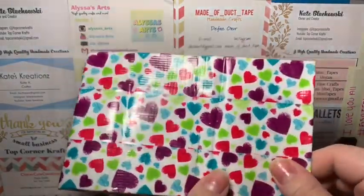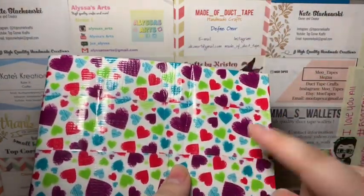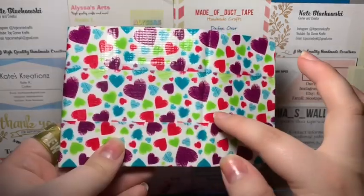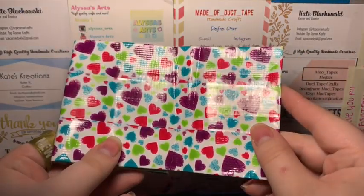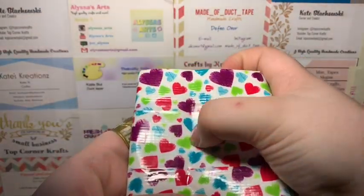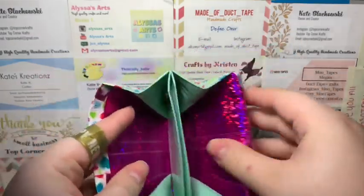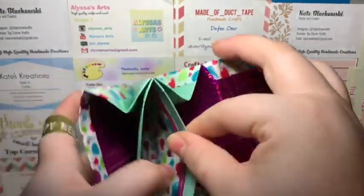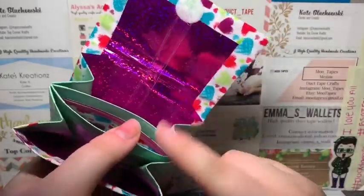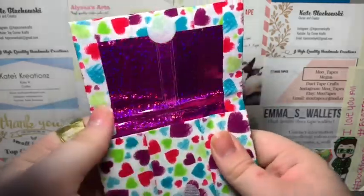The theme goes from Monday to Sunday of the same theme. If I would have done it the week of Valentine's Day, after Thursday it wouldn't be Valentine's Day anymore, so people on Friday, Saturday, and Sunday wouldn't get to post a Valentine's Day wallet before Valentine's Day. It's this really pretty tape from Art Skills, but the air bubbles just would not come out of it. It is with the pink holographic and sage, and I made this watching Shane's conspiracy theory video.